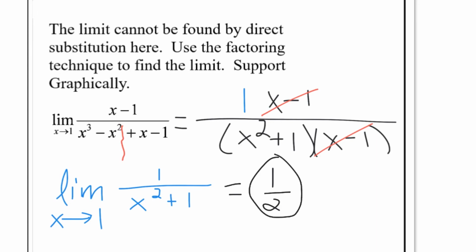There it is. And once again, you can prove this by supporting it graphically. What I would do is take the original function, make sure you group the numerator and denominator as you throw it into y equals, and graph it out. Then notice, again, as x approaches 1, the y value will be 1/2.